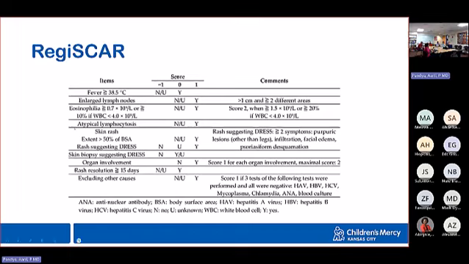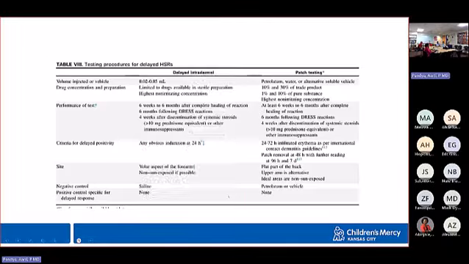So you take all these factors into consideration, you get a score, and then you use that to determine the likelihood of having DRESS syndrome. Okay, so this is a chart that came from our most recent practice parameters, and there's going to be variable degrees of practices on this depending on your practice. I bring this up because we have done this for a few patients here at Children's Mercy.